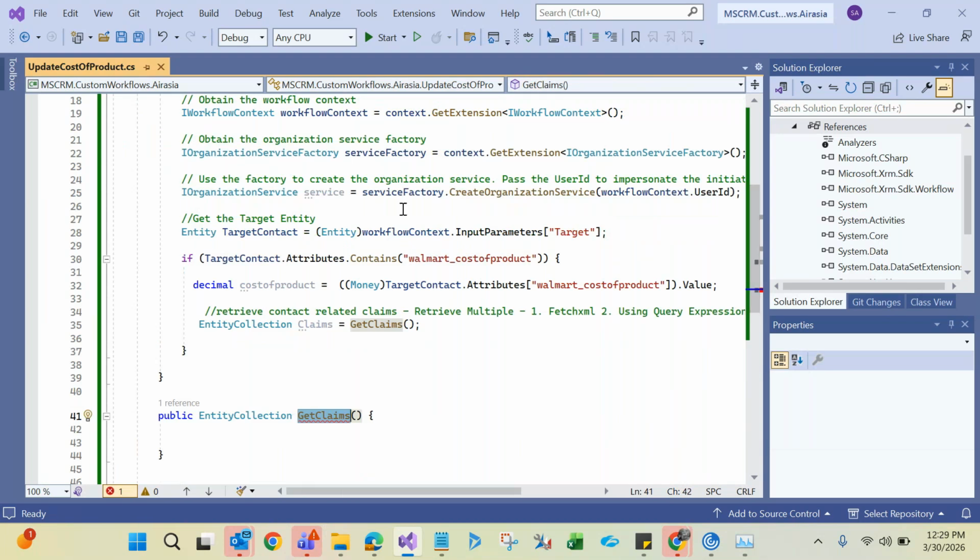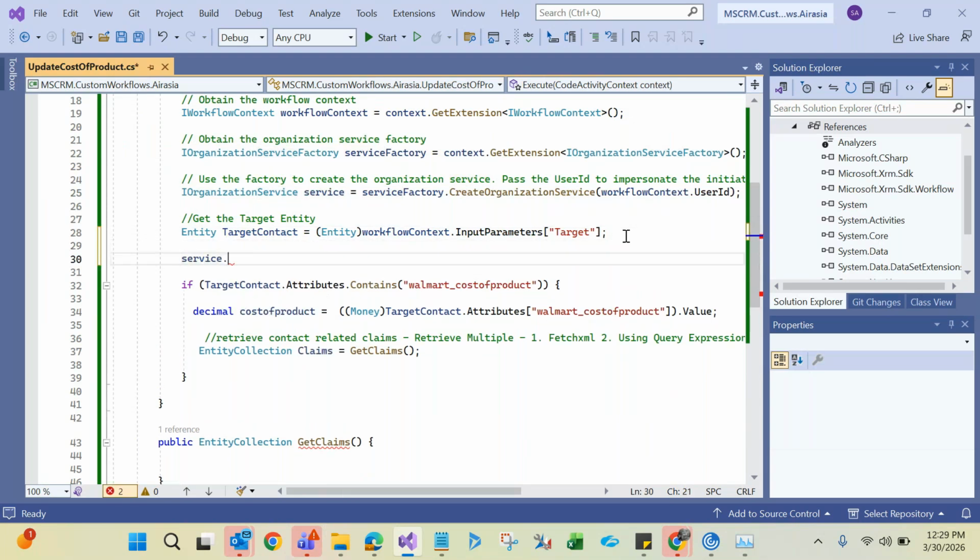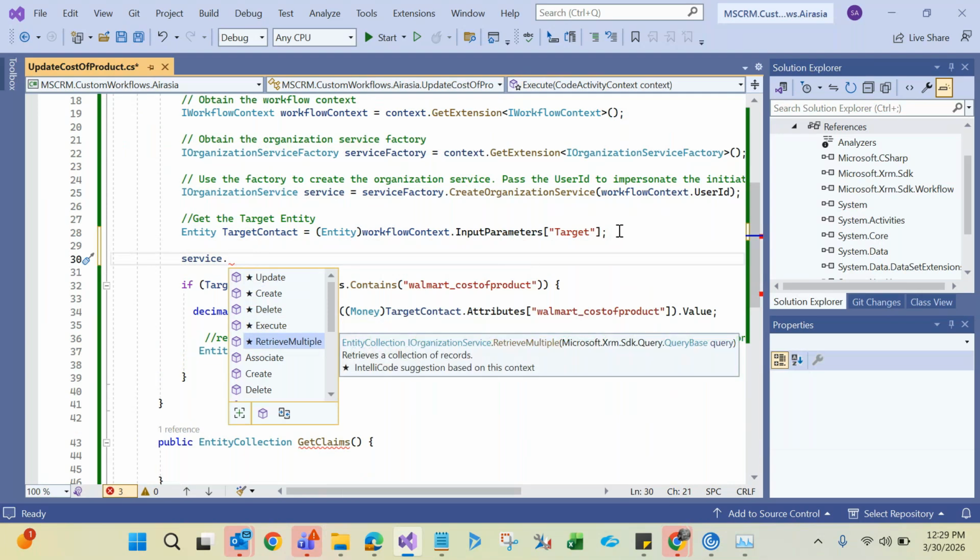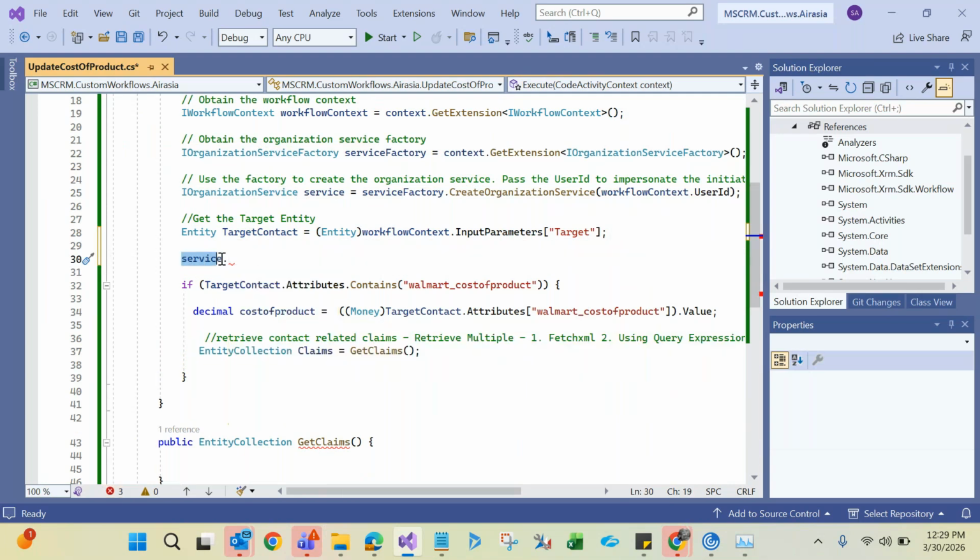We need the service object. Yes or no? Without service, you cannot create, delete, or update. If I write service dot, you can see that update, create, delete, execute, retrieve multiple, everything is coming. If I do not have this service object, I can't do anything.